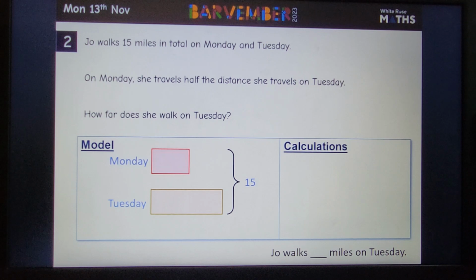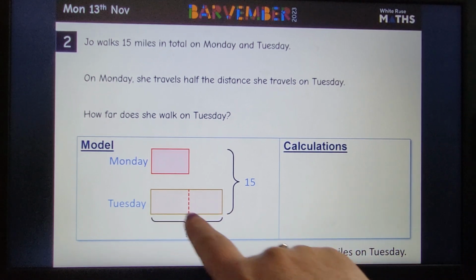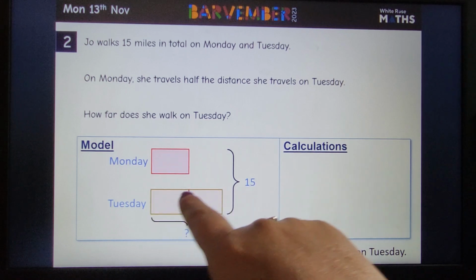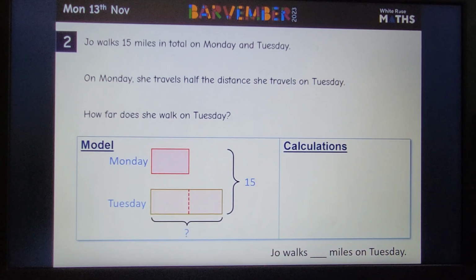Well, if you can see that Monday's box is half the amount of Tuesday's, we can split that because we know half the amount, 2 boxes the same size. 2 boxes the same size means that now we can see in that visual that we have 3 boxes that are all the same size. Okay, we've got 2 here and we've got another one here. Now, all 3 of those boxes are the same size. That's the bit that usually gets missed when children are trying to calculate this, okay? But through the bar model, you can clearly see that there are 3 boxes. So what do we do?